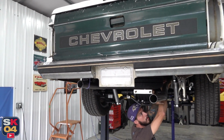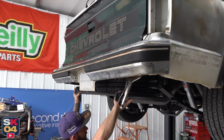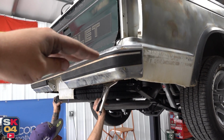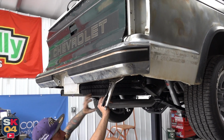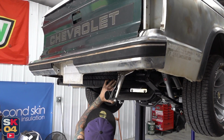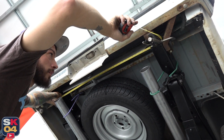This is by no means up there, it's just hanging temporarily just so we can get an approximate idea, because it is angled down this way a little too much, so we can only go up from here. So we should be able to get a really good idea on where to place this exhaust. So I'm going to center the chassis so I know exactly how wide it is.